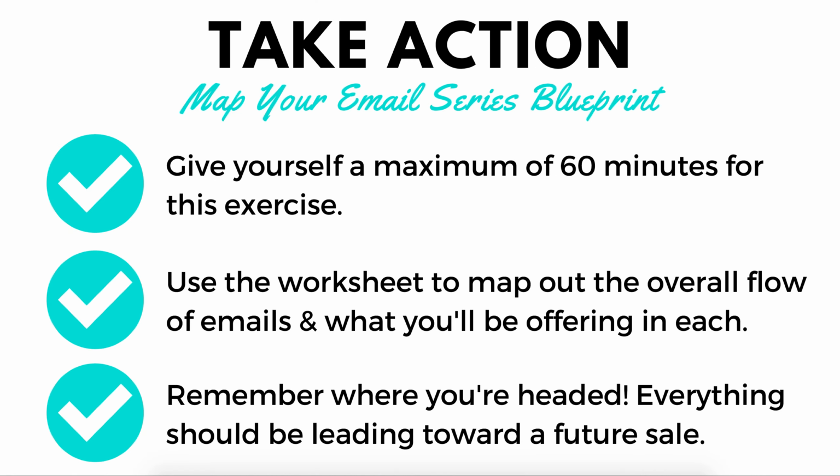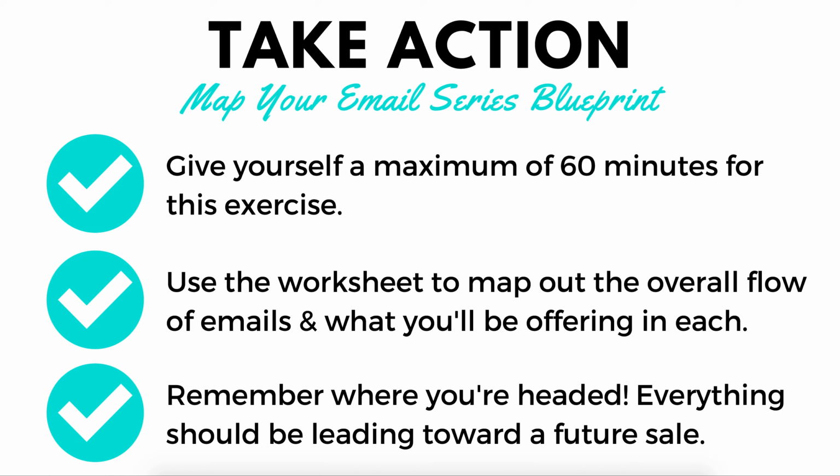So the first thing is it's time to map your email series blueprint. So I'm going to ask you again to just set your timer for 60 minutes because I don't want you overdoing this part. We really want to get good ideas out and not over obsess about, is this the right thing? Because what's going to tell you if it works is when it's in action. So we want to put some good ideas out, but this is not the time to really beat your head against the wall and make it quote unquote perfect, right?